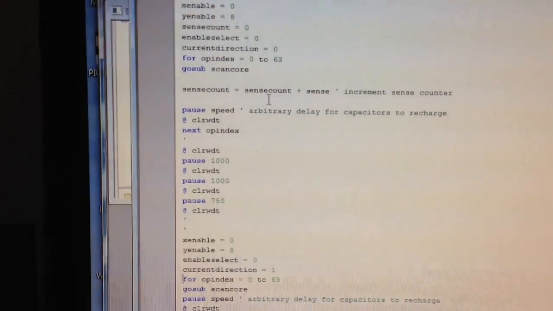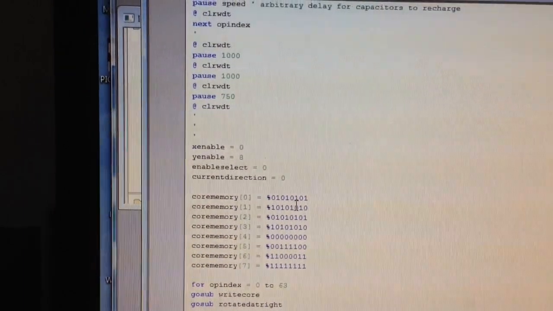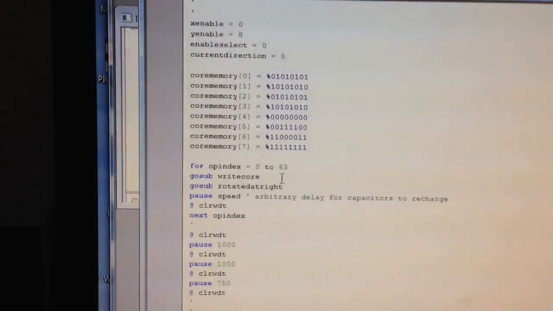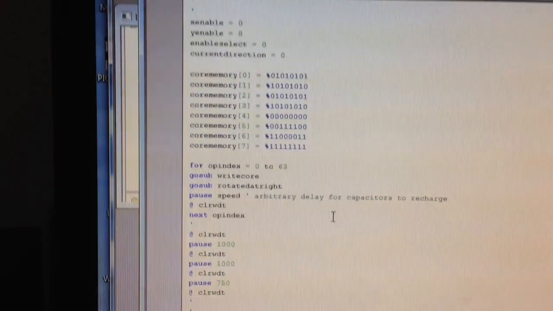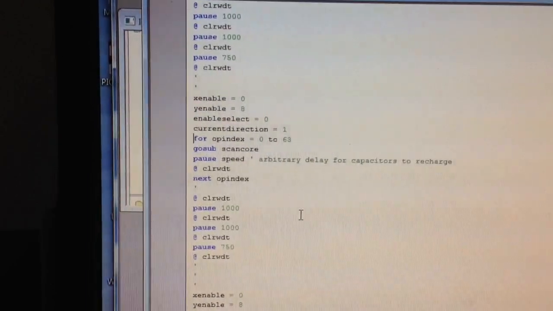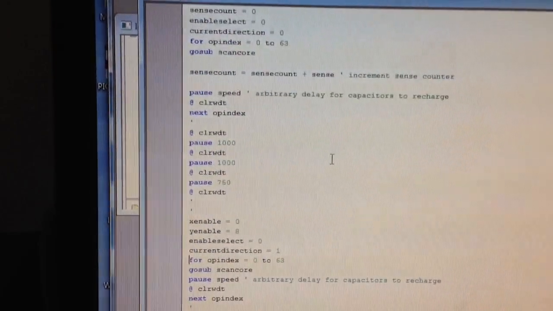There it is there. Then it'll write all ones for no real reason after a pause, and then here it sets the data and then writes the data, the 0 to 63, stepping through the bits. Then when it comes to the next cycle, it'll count out the bits that have changed at the start of the program here again, and that's where it's actually valid.